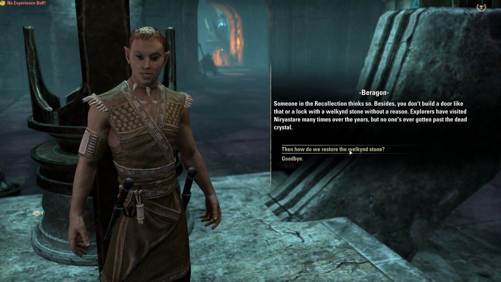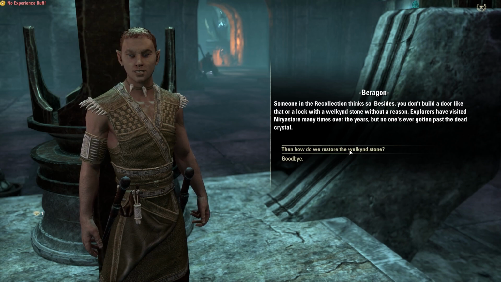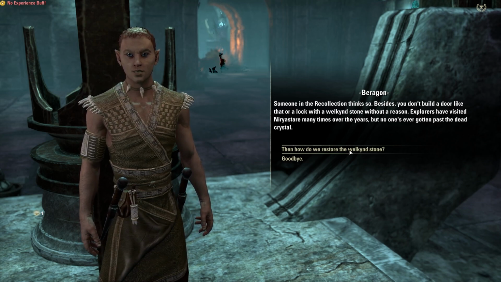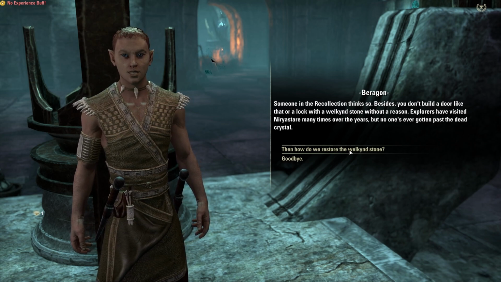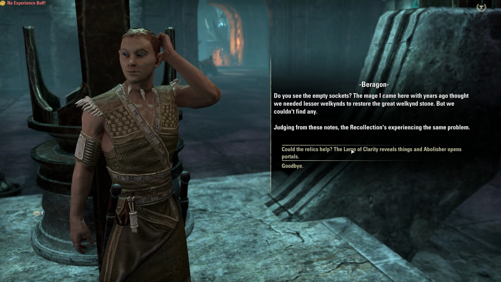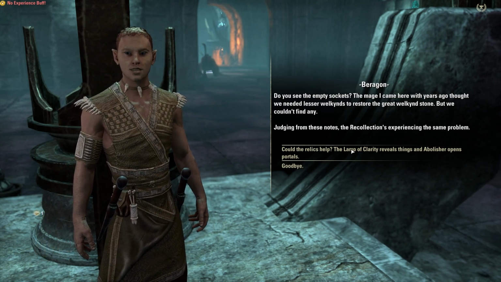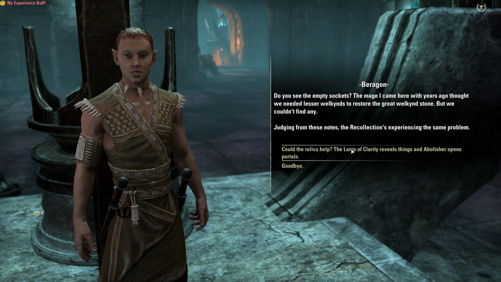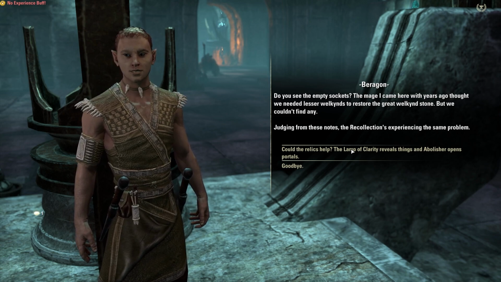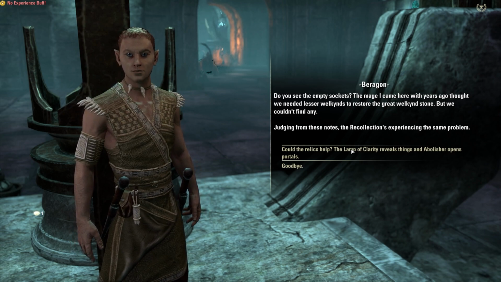Besides, you don't build a door like that or a lock with a Welkin stone without a reason. Explorers have visited Neriostore many times over the years, but no one's ever gotten past the dead crystal. And how do we restore the stone? Do you see the empty sockets? The mage I came here with years ago thought we needed lesser Welkins to restore the Great Welkin Stone, but we couldn't find any. Judging from these notes, the Recollection's experiencing the same problem.